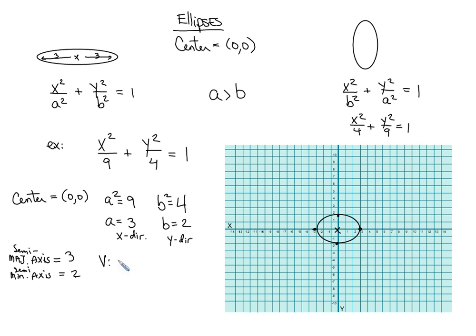What are the coordinates of the vertices going to be? What are the coordinates of this vertex here? Negative 3, 0. What about the other vertex? 3, 0. You can write that as negative 3, 0 and 3, 0. Or if you want, you can just write it as plus or minus 3, 0. Isn't that the same thing? Just both at once? It's up to you. I don't care which of those two ways you write it. What are the co-vertices going to be?